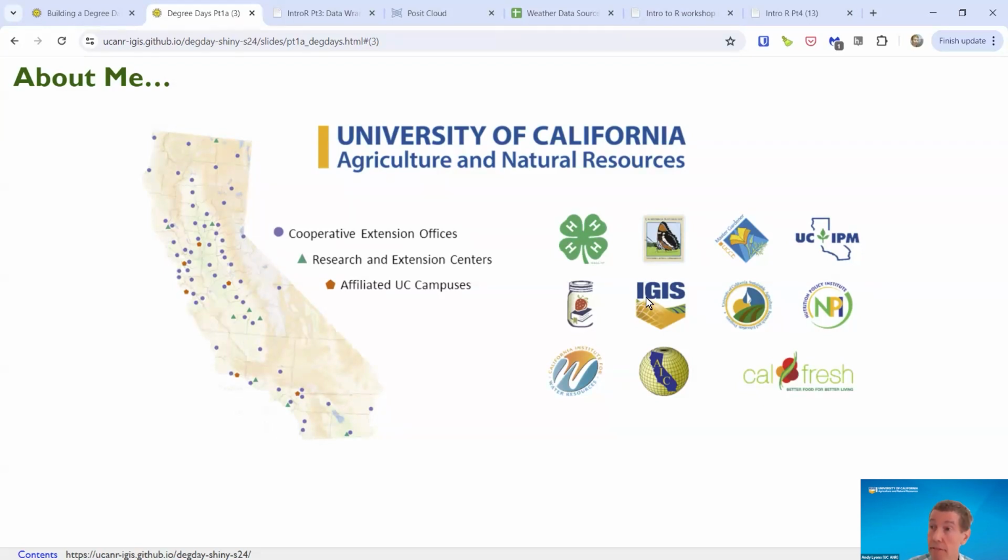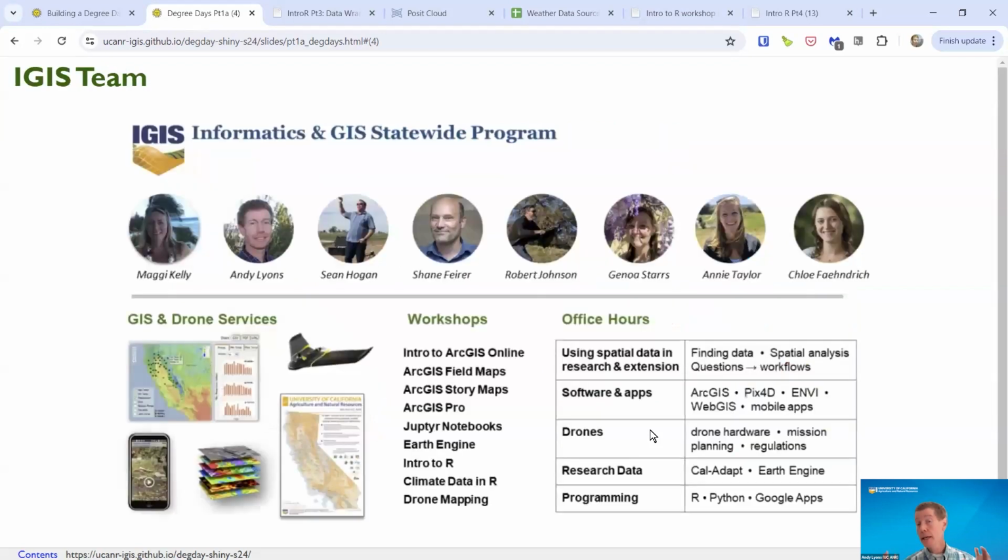And I am part of the Informatics and GIS group. We are essentially a GIS unit to provide geospatial and data science support to this entire network. So it's really fun. If anyone is interested in this as a career path, we'd be happy to talk more about it. This is my group here, most of which are on our meeting today. So we are a smallish but growing group of geospatial data science nerds, and we provide services to the ANR network writ large. We do all manner of drone services. We build maps. We help people find data, chug data, share data through websites, through decision support tools.